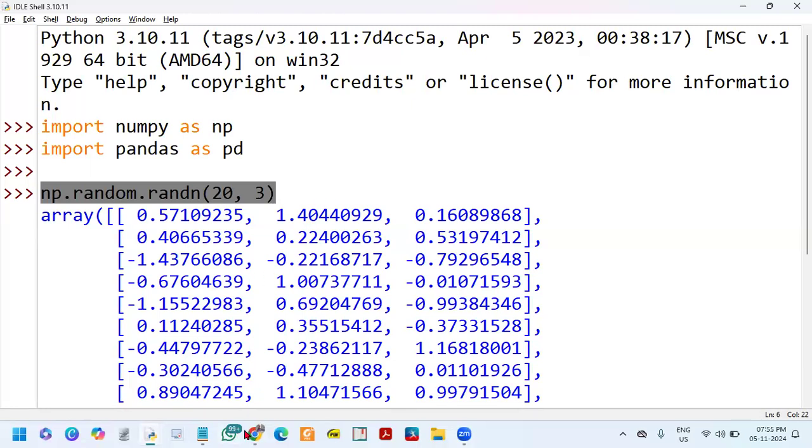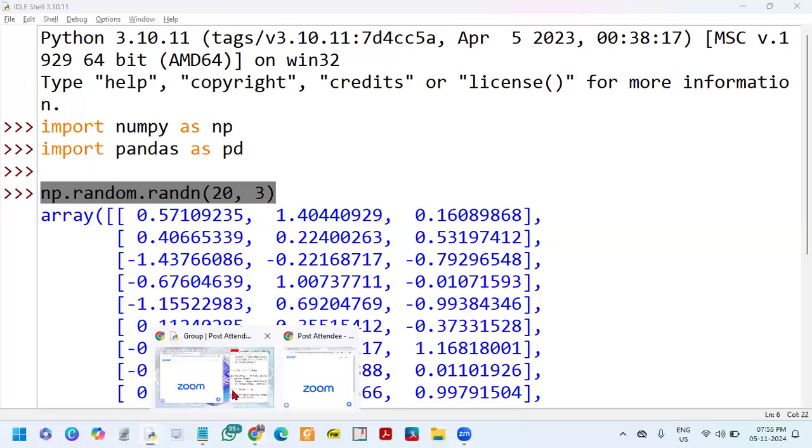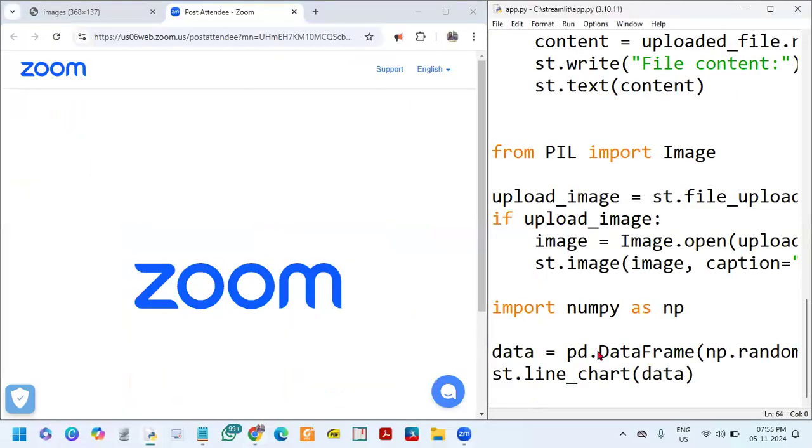Let me switch back to our code and let's try to understand it. Yesterday we took a data frame. I told you what pandas is. It will create one-dimensional or two-dimensional data.